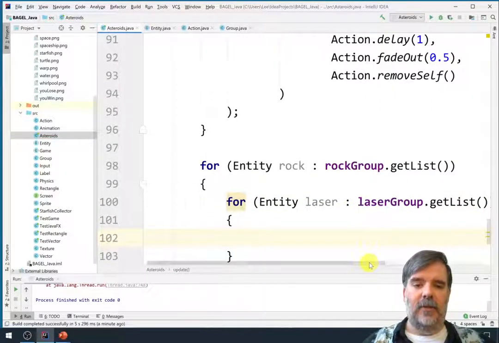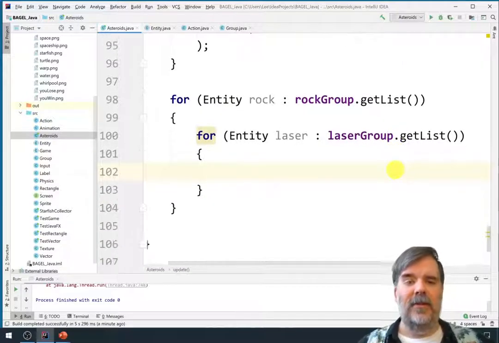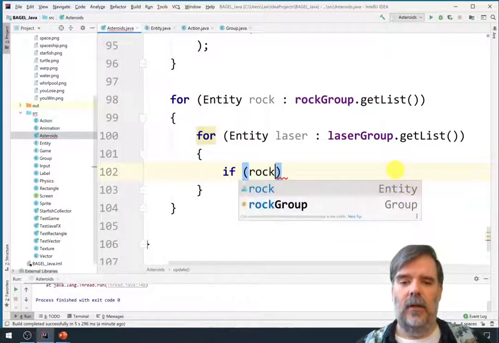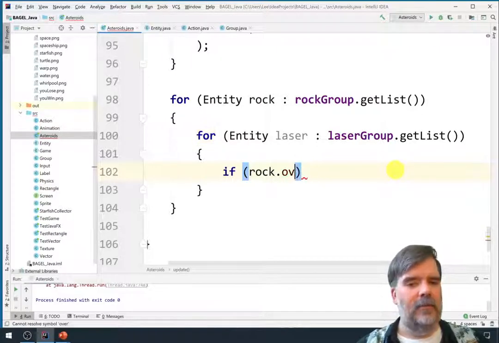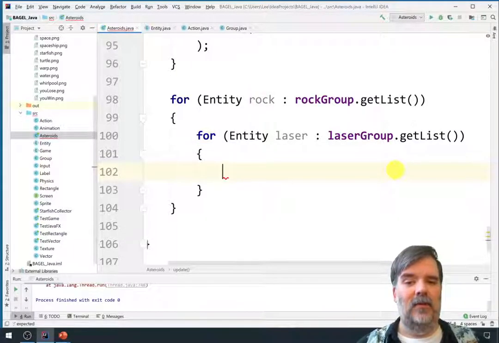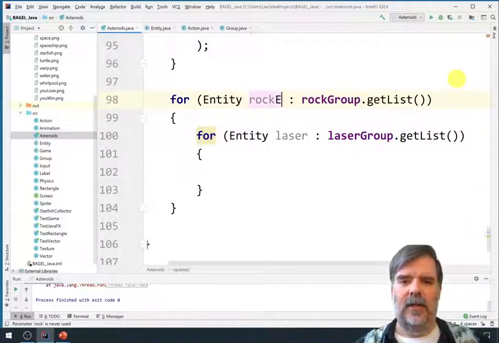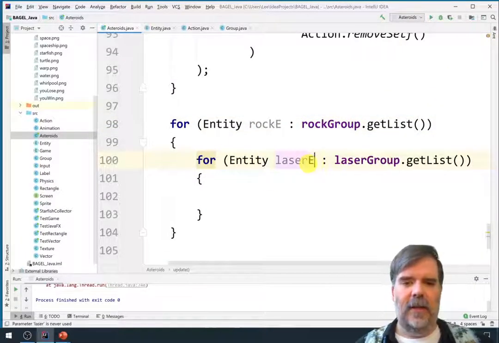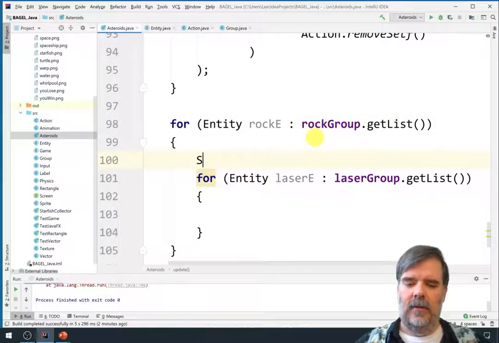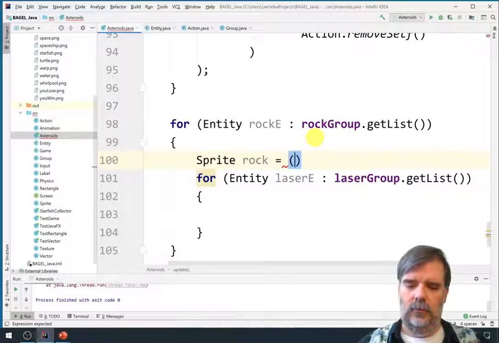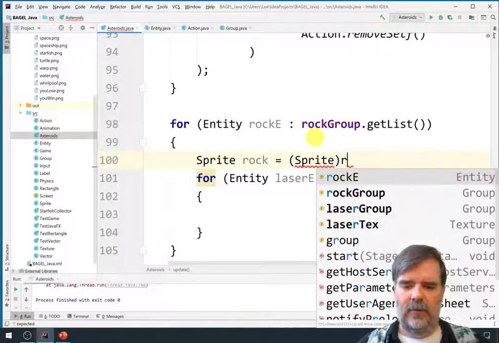We want to check if there's an overlap between the rock and the laser, and if so, get rid of both. So if rock overlaps, you know what? I have to cast these both into sprite objects. So maybe I'll call this rock E and laser E for entities. And I'll say sprite rock is equal to, casting that into a sprite.